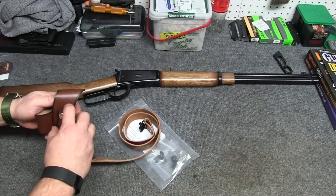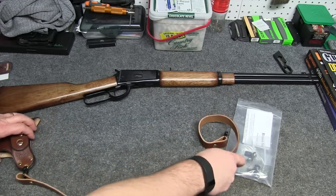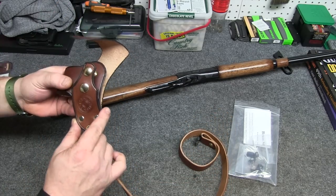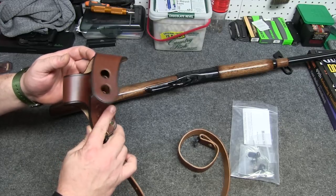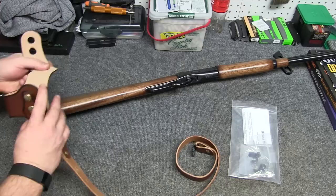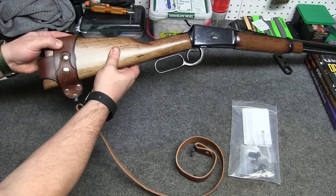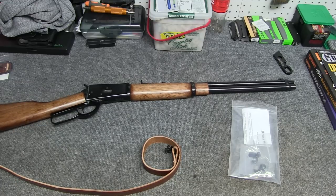It's a harnessed sling, so I assume this snaps — there's no drilling at all. We're going to actually attach the rear right now, then we'll change the camera angle and attach the front. I've got the harness here. Real nice leather. They have different color options — they've got lighter leather. I went for the chocolate leather and the brass straps. They've got different options, but this is the particular look I wanted to go for. So you open it up, slide the rear of your stock into it, and snap it on. That's on there pretty good, actually. There's the rear of the sling.